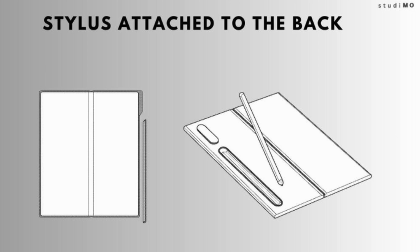So first of all, here's a really basic photo showing you how the stylus is going to be attached to the back of the Galaxy Z Fold 6. You can see the main display looks normal, and then on the side here, and there are two photos, it looks like it goes on the back, I assume. But on the right hand side of the photo, it looks like it attaches to the side of the phone. And again, this is not a case. This is built into the phone, but it goes onto the back or the side. It's hard to tell. It ends up looking like it's on the side for the most part.